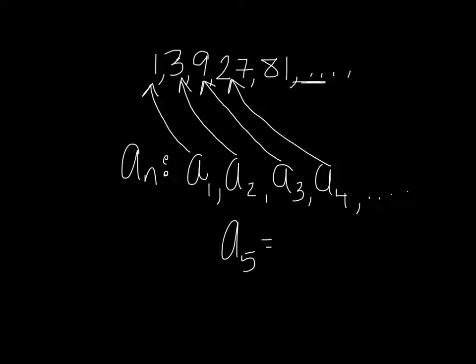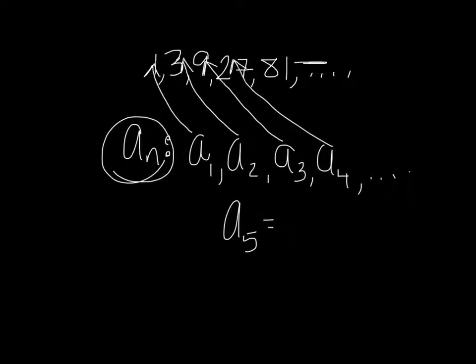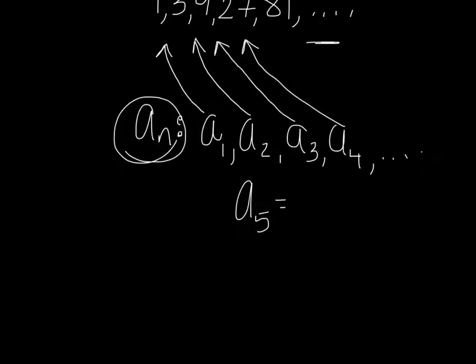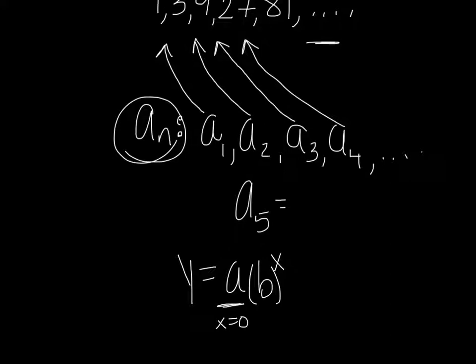When we use this notation, we also have a different way of writing the equation. You're used to seeing the equation written as y equals a times b to the x. Now a is the initial number when x equals 0, so our initial value, and b is our multiplier, or the number that we multiply by all the time. Instead of b, we're going to start using r. This is called our common ratio. Whenever you see an r, you know that it's the common ratio. It's the number we multiply by every time.